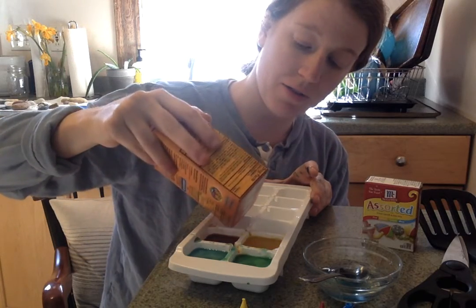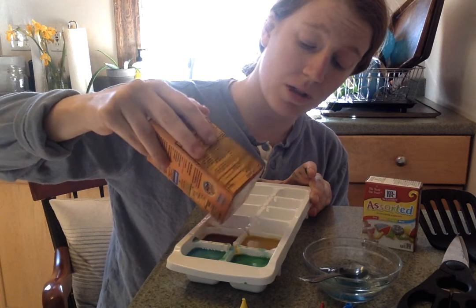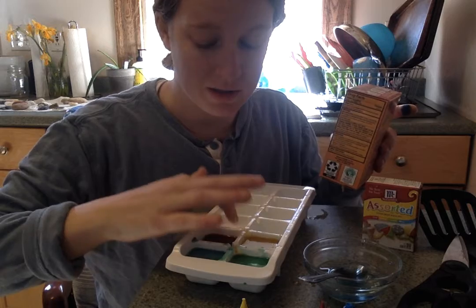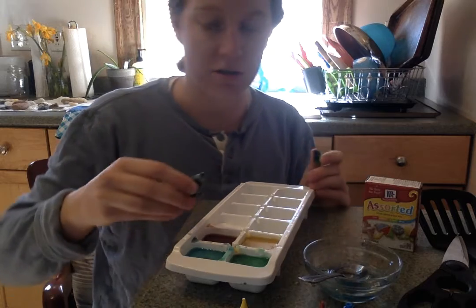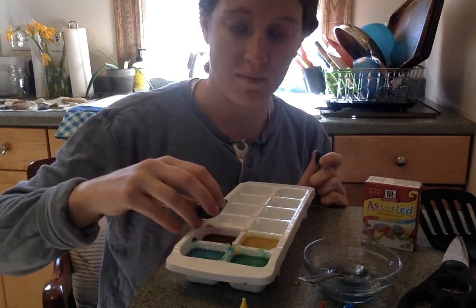And you put about 3/4 amount in one little slot and fill it up. There's about 3/4 baking soda in there. And then you take your watercolors. You take about 1 to 2 drops in each section.